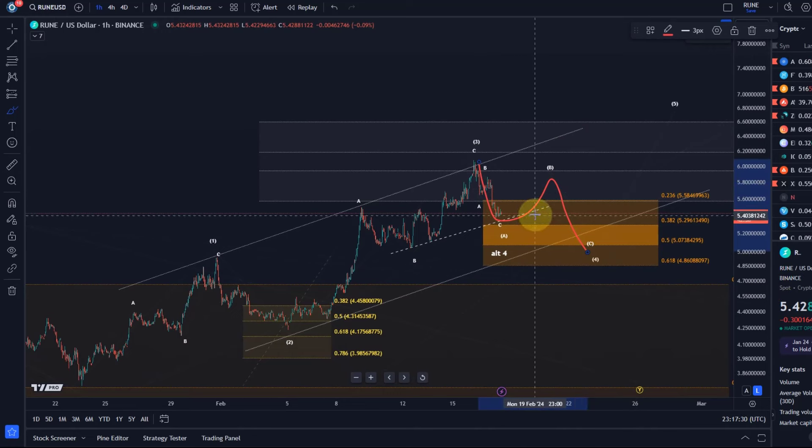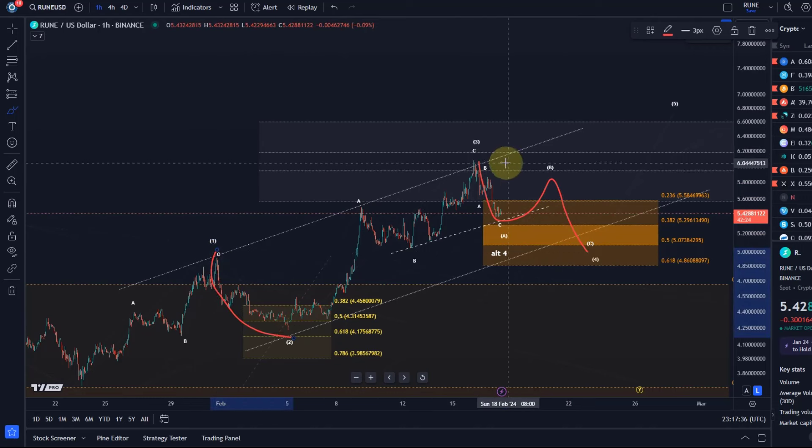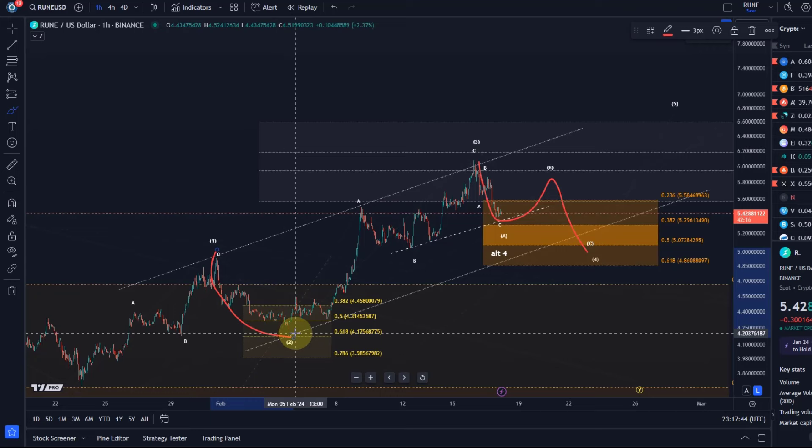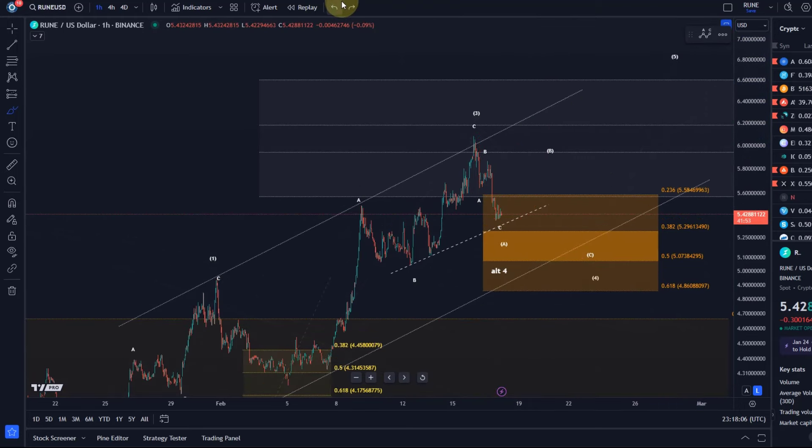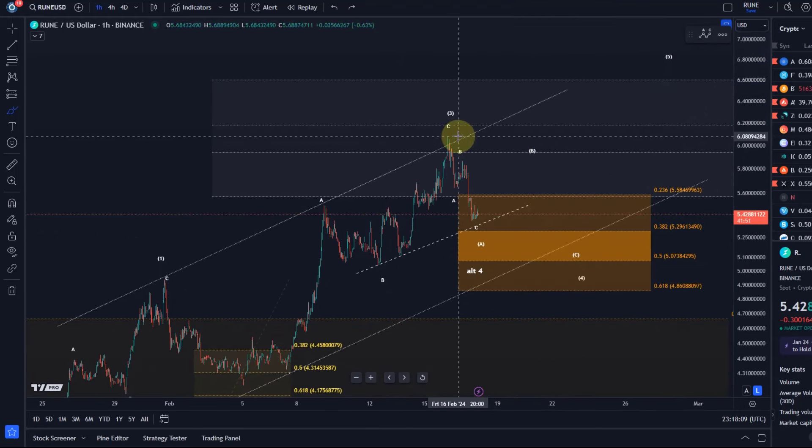I'm leaning toward a guideline specifically in crypto that we've noticed over the years: Wave 2 often has the same duration as Wave 4. Also, Wave 2 looks like a zigzag correction — a quite sharp correction. Wave 4 should ideally turn into a flat structure. That's the guideline of alternation: if Wave 2 is a sharp correction, then Wave 4 should be sideways. So it could get a high B wave and then come down, or it might form a triangle before going higher.